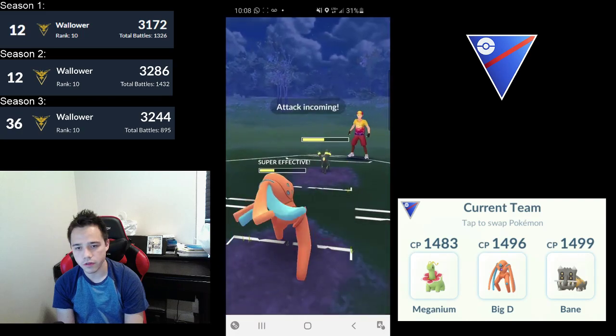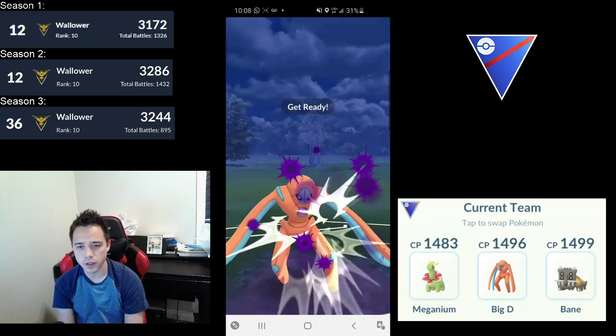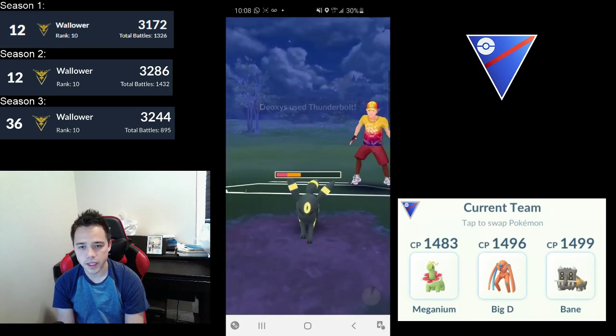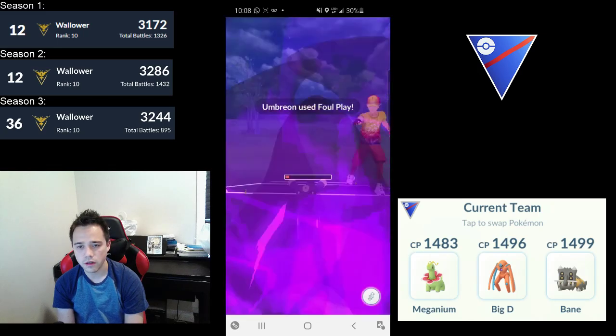I like to not shield the first Foul Play, just so maybe they won't shield a couple of my charge moves. It's possible to win switch advantage back here if they don't really shield at all, because counters deal super effective damage, and I realize I have potential to win switch advantage here.